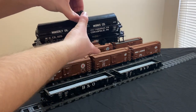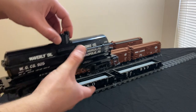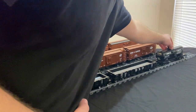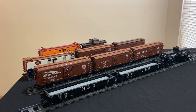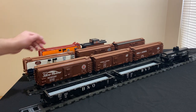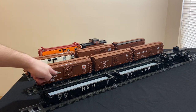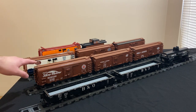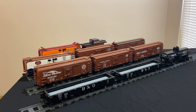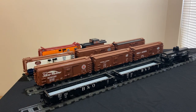I should mention: all of these cars on my table here use the new Brick Model Roader KD Knuckle Coupler Adapters, which I've been very happy with on my freight cars so far. Moving further on, we have a Seaboard B-7 round roof box car lettered for the route of the Silver Meteor. I really like this car because it's a much visually different 40-foot box car than I've seen before, and I really like the Silver Meteor scheme and the Seaboard herald on the right side there.